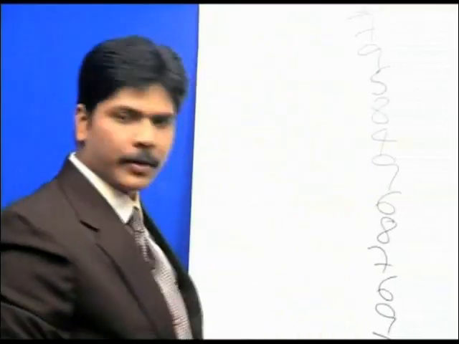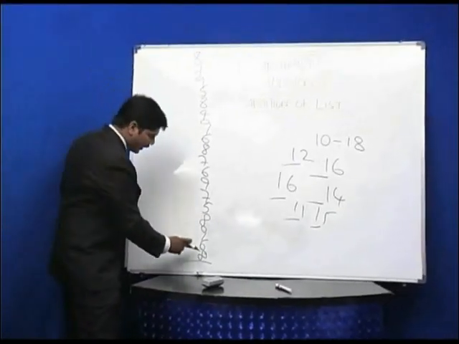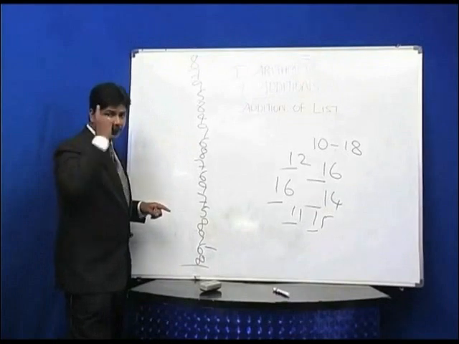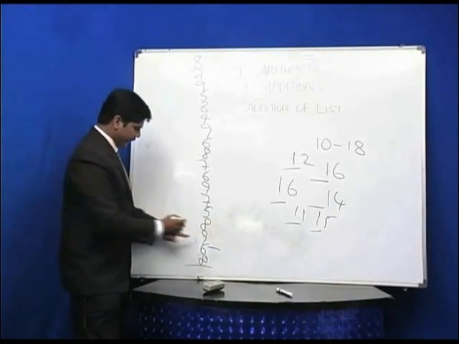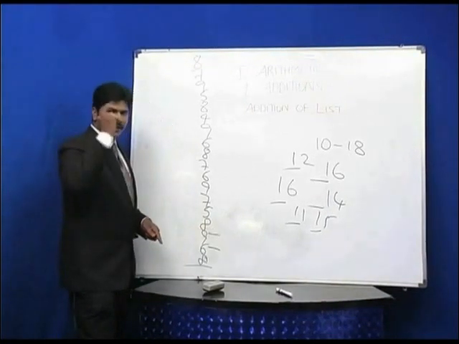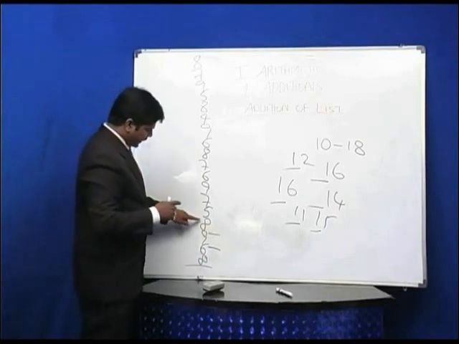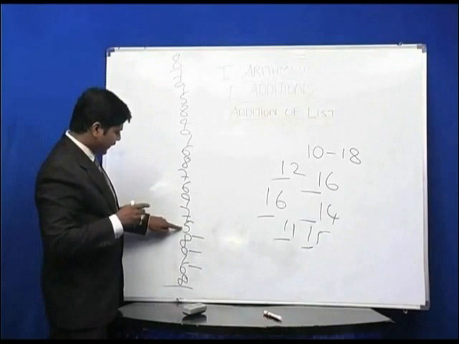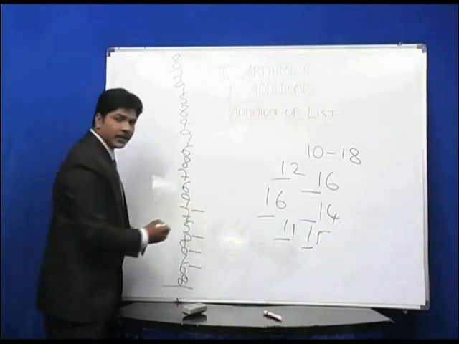I'll list something like this. Okay. So start from bottom. 8 plus 6 is 14. So dash before 6, mind you. And 4 in the mind. 4 plus 9 is 13. So dash and 3 in the mind. 3 plus 8 is 11. Dash and 1 in the mind. 1 plus 5 is 6 plus 7 is 13. So dash and 3 in the mind.